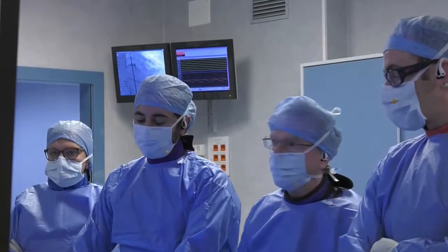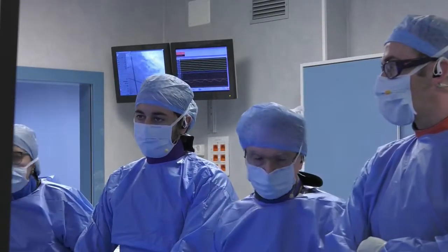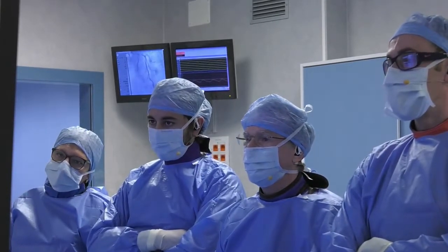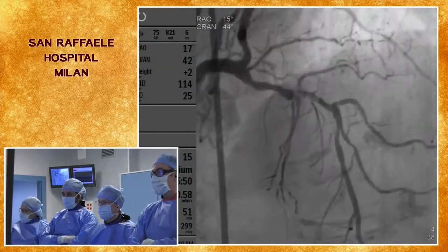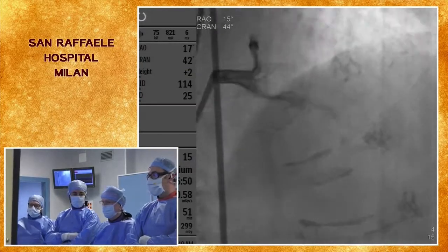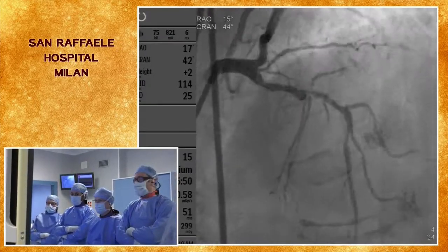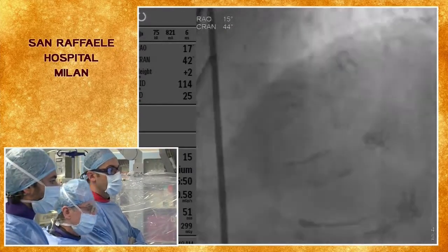Okay. So the lesion in the LAD is definitely calcific. So our strategy is really, you see, there is a chunk of calcium. I think if you think rota ablation, you have to do rota ablation. We're going to do rota ablation. It's a long disease, starting from the very proximal. The ostium, I think, in this view is okay, and goes right after the second diagonal.